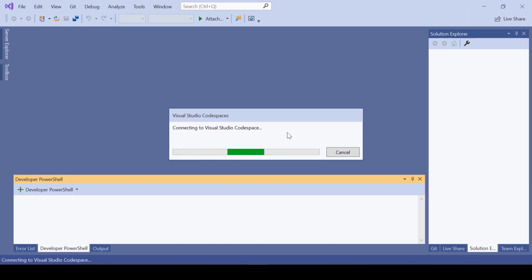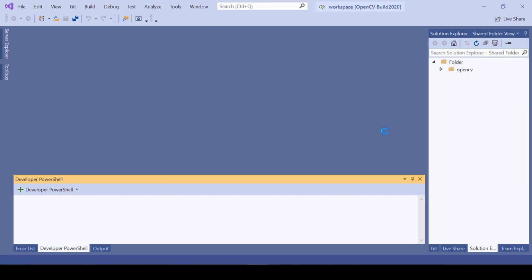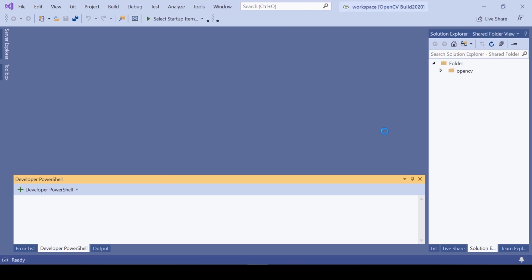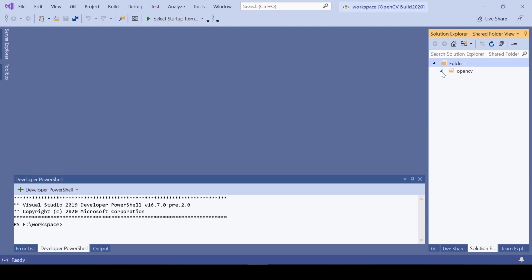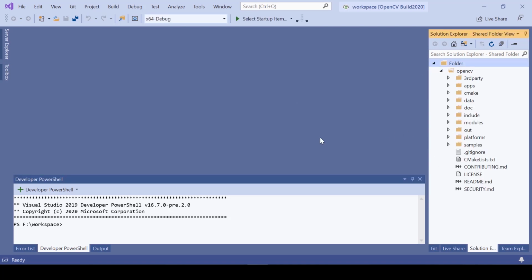Alright, so now we're establishing our secure and private connection to our Codespace, and we can see the progress in this pop-up. You'll also notice the familiar UI of Visual Studio 2019. However, since we're connected to a Codespace, my laptop's only responsible for rendering this UI, but all of our other compute is happening in our Codespace. For example, the Solution Explorer population, later when I go run a build, all of that is happening in my Codespace, so it's freeing up my local resources. You'll also see up in this top banner here that we have this cloud icon letting me know that I'm connected to this OpenCV Codespace of mine.